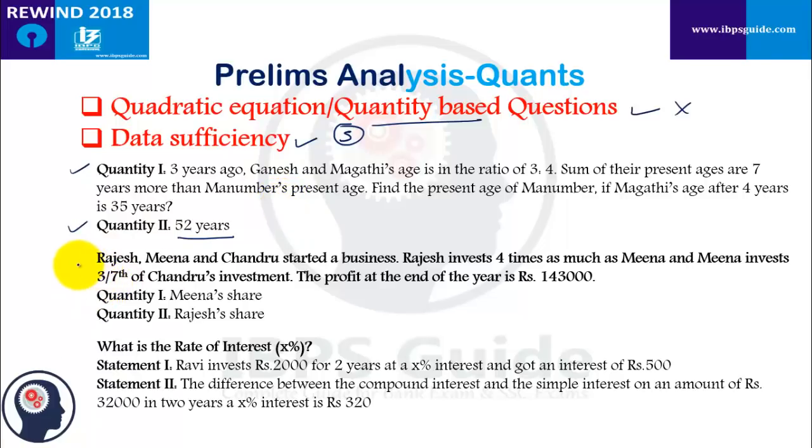Now come to this. There is a simple question and you have to calculate Meena's share and Rajesh's share. So the level is very low. This topic is of mains level, but the level of the questions asked by IBPS or SBI is very low. The same is the case in data sufficiency. In data sufficiency only 2 statements are given, but in the mains exam you will get 3 statements, and the question level is very high. But in the prelim exam the level of the question is very low.